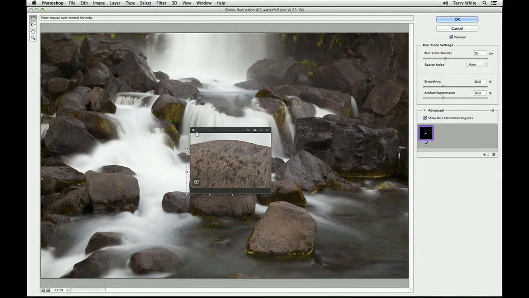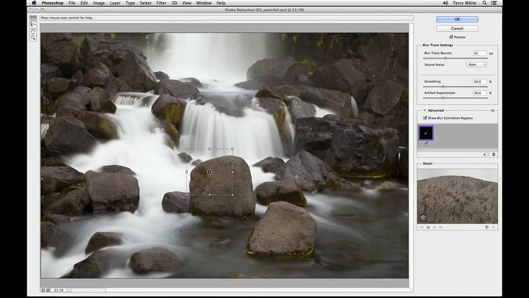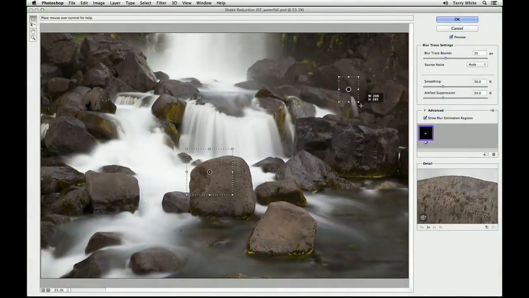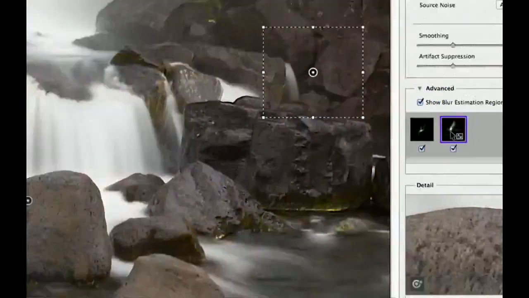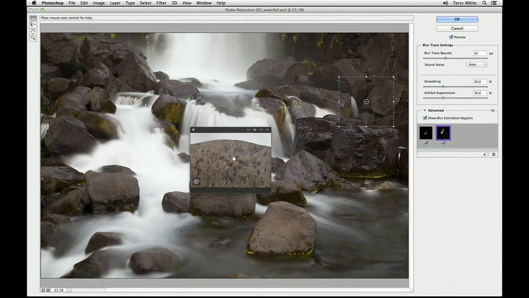Now this is a really technical shot, and we'll show a better example in a second, but we wanted to start with this because shake reduction happens in a lot of different ways. The camera doesn't always just move linearly, it could tilt. So different parts are going to have different kinds of blurs. Exactly. So with this technology, I can have it analyze more than one area of the photo. I can drag out another blur estimation region, and it will analyze that area of the photo. And if we zoom in, we can see that the first one is a little bit left and right. This one's shooting off to the right, where the camera shook in that area of the photo in that direction. So now, again, I can have it analyze the photo, before and after, to get it that much sharper.